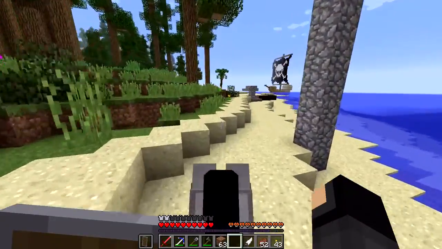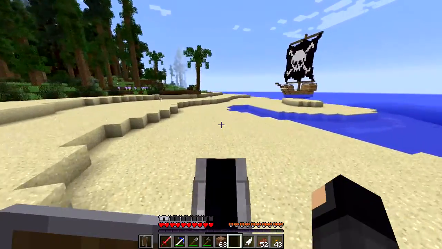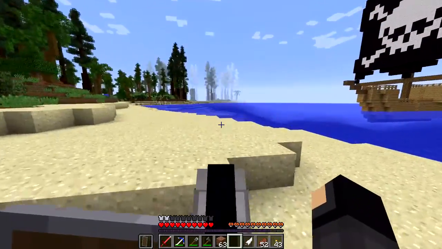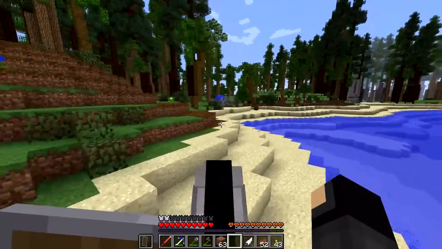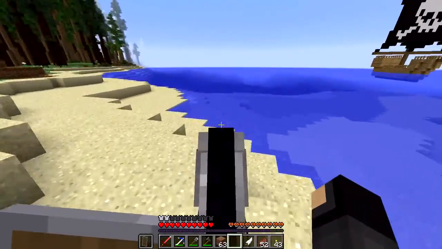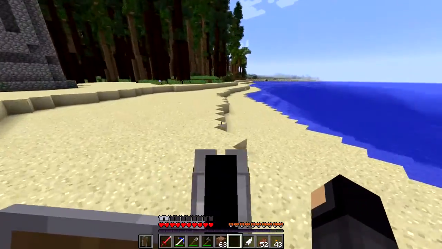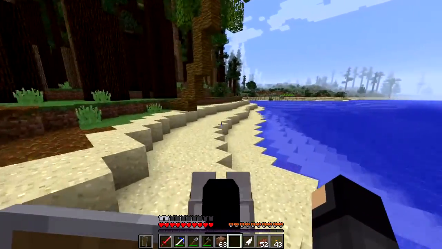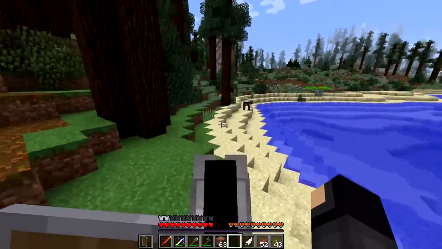Start a timer before I forget. And there we go. I actually kind of wonder if the pirate ships have anything on them. Because I know some of the ruined stuff seems to be just, like, all the chests are empty. And I don't think the pirate ships have that much good loot on them, if anything. I think they have a spawner on them, for whatever that's worth. But it's nice that it's such a short ride to get over there. It's not too bad at all.